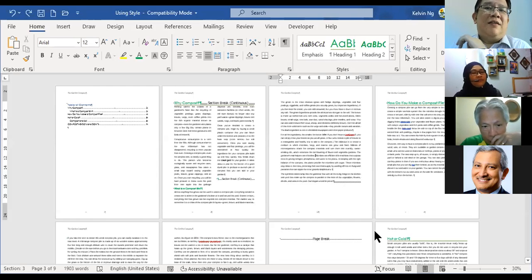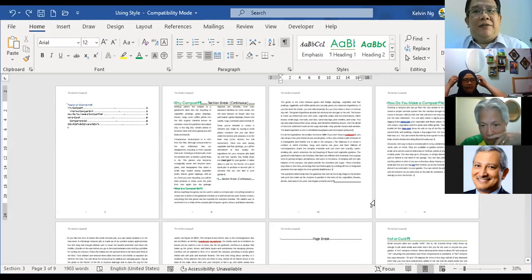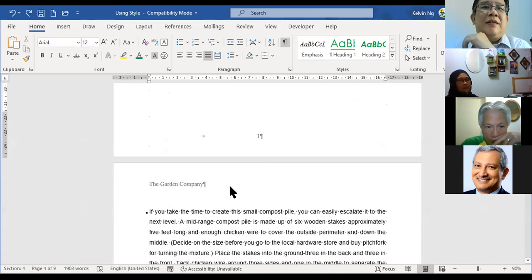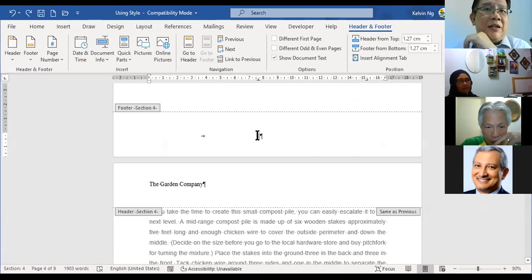So when I go to my section 4, my footer, let me go to my page 4 here. What I do is I highlight this, go into the number, and make sure it is not linked to the previous section.